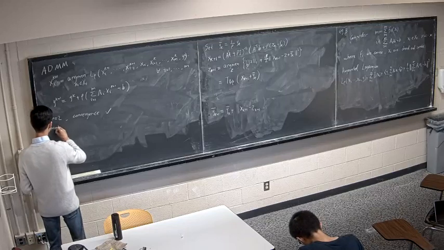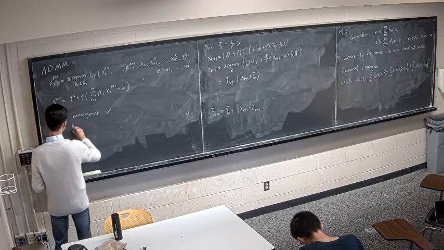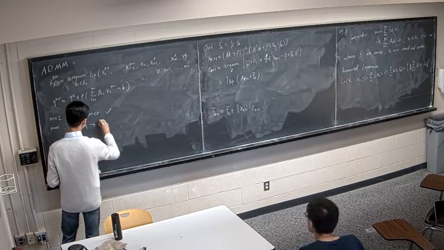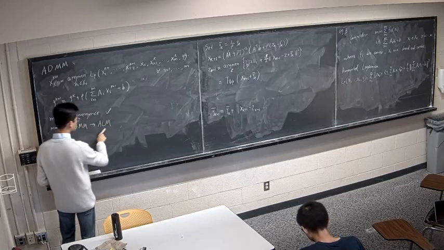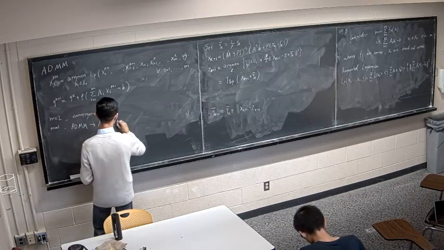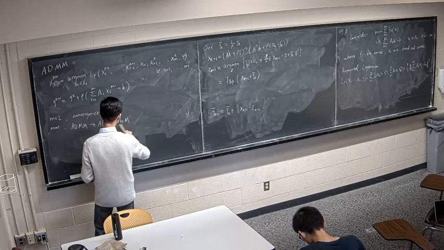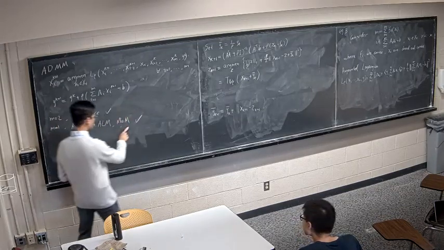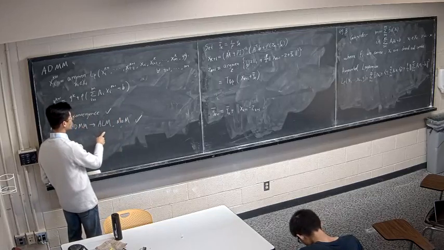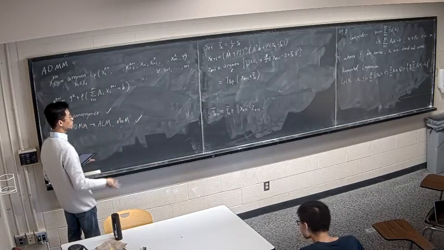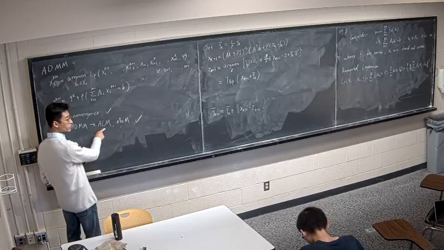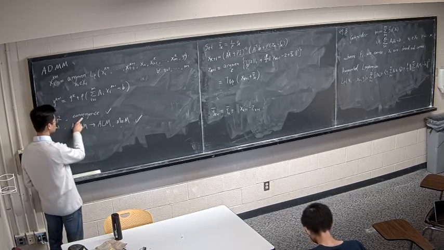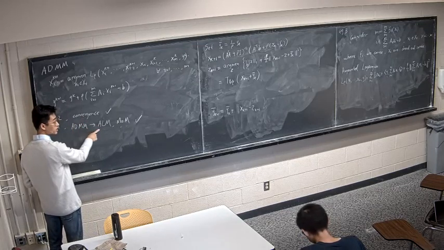For m equals 1, if it's just one block, then the ADMM method becomes the augmented Lagrangian method, or what we call MOM, the method of multipliers. Because we showed that augmented Lagrangian is the proximal point method applied to the dual problem, this is an exact version of the proximal point method. You also have convergence. This is exact, this is exact. For both of them, we have a convergence guarantee.